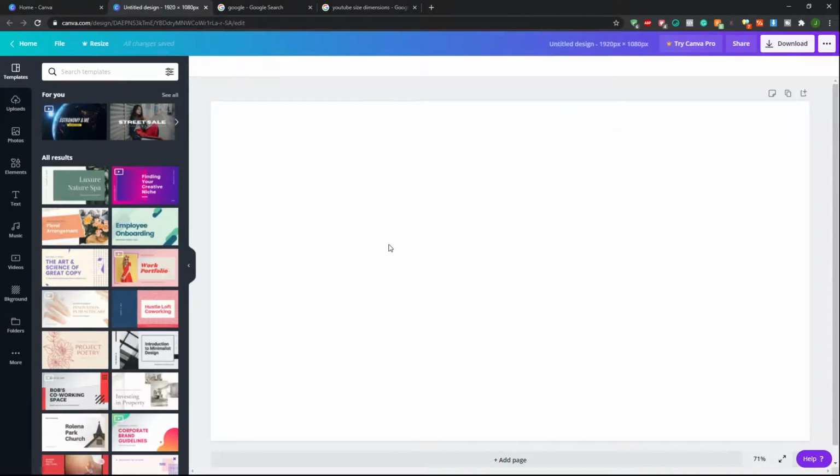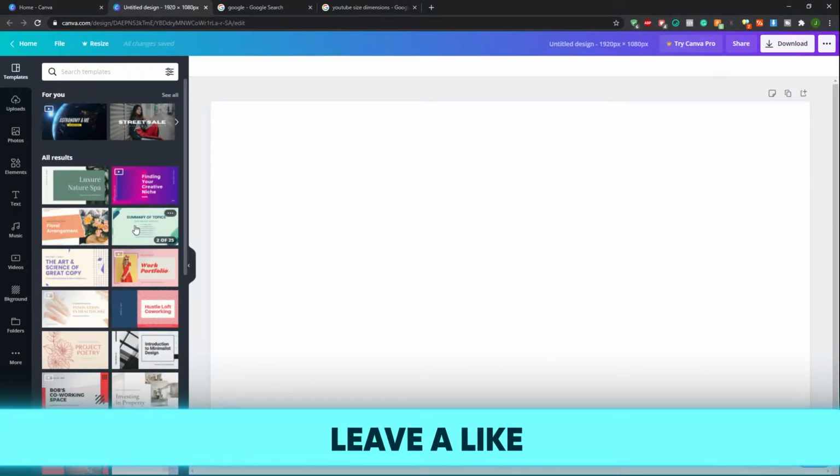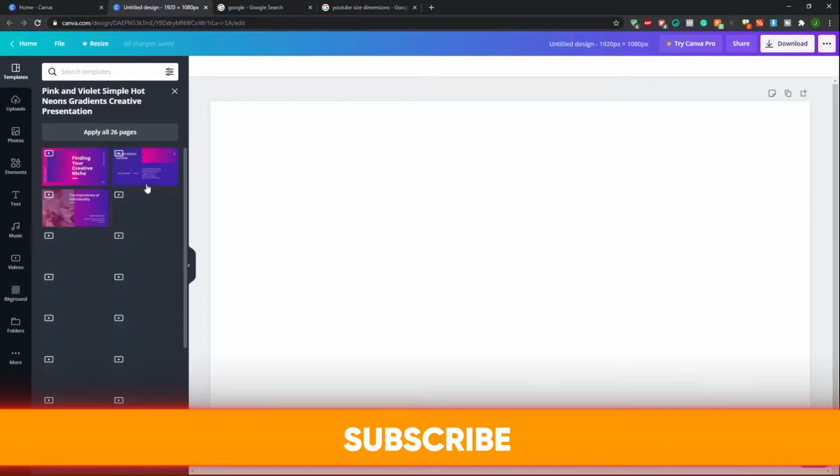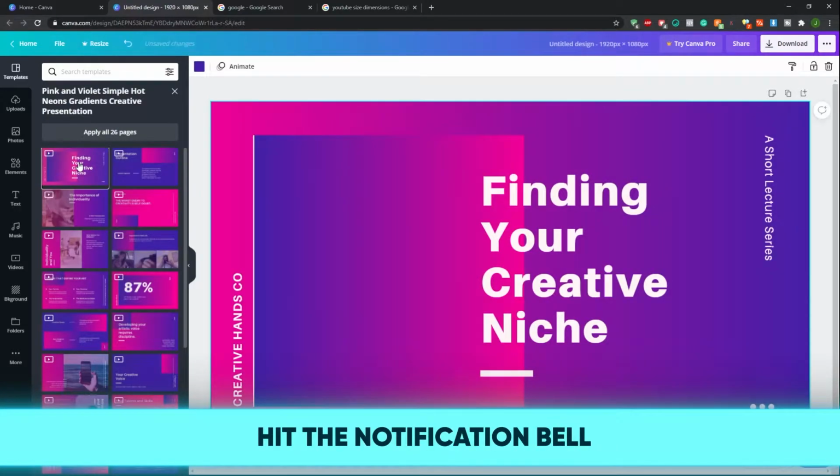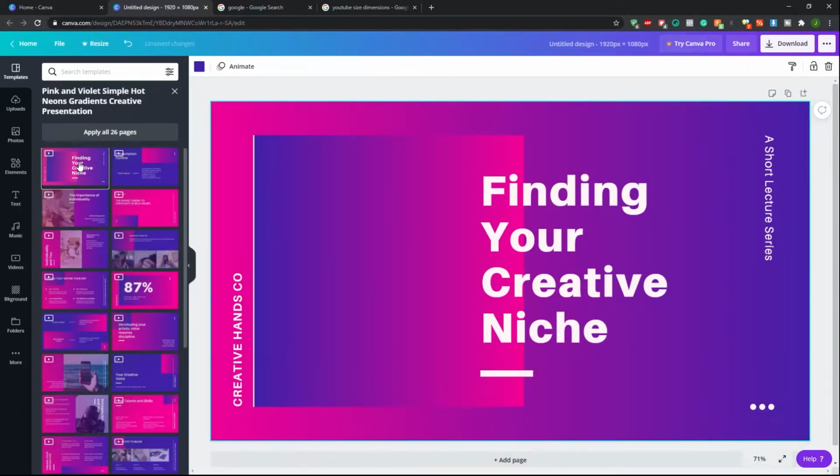So right off the bat, Canva does something pretty cool, they give you some pre-made templates. If you're having an issue trying to identify ways you can make really cool thumbnails, this is a good way. I still wouldn't recommend it. I would say maybe use it as a starter to give you guys an idea of what to create.